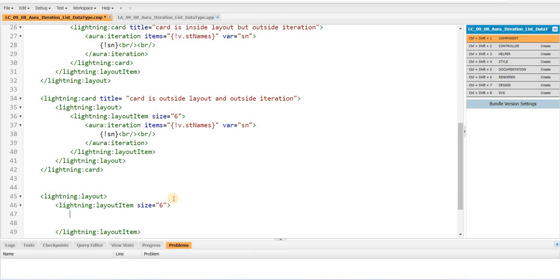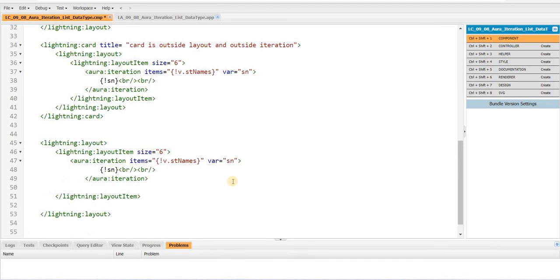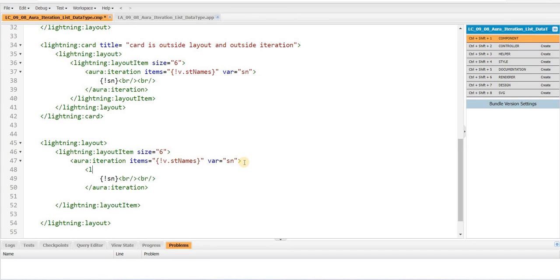Now I will define card. Otherwise, already we did defining card here also. Now I will define aura iteration here. Inside the aura iteration, I am defining lightning card.